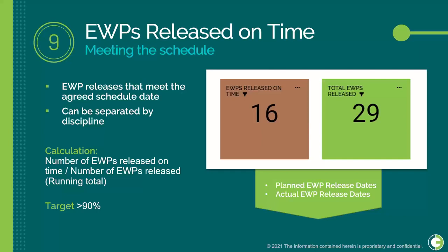This is a great tool for weekly progress meetings with engineers. Too often we stare at a 200-page P6 schedule trying to figure out where things stand. This boils it down to a very simple indicator of whether they're living up to their promises. In the example on screen, only 16 out of 29 EWPs are released on time — that's going to be a problem for construction. The sooner you see this before it becomes an ongoing problem, the sooner you can talk with the engineering contractor about how to fix it and stop it from happening going forward.